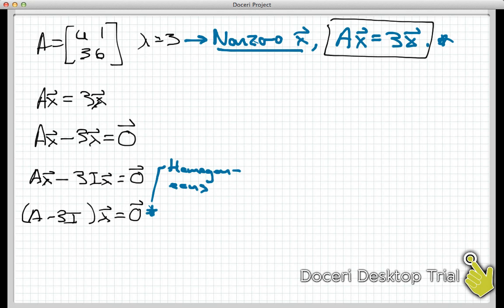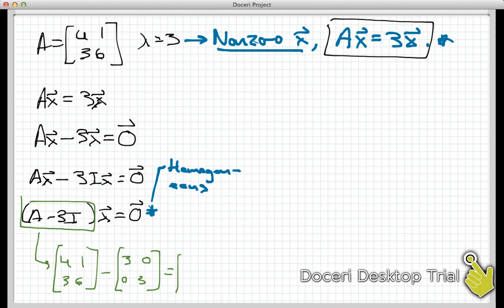What's going to be important for us now is to drill down into what is this matrix right here, A minus 3I. So let's just write it out. Well, A, as you know, is the matrix 4, 1, 3, 6. And the identity matrix would be 1, 0, 0, 1. 3I is 3, 0, 0, 3. So let's just perform the subtraction step and see where we're at. I'm going to have 1, 1, 3, 3 when I'm done. And so let's just feed that back into here and pull the whole mess of it up to right there. And let's see what we got.